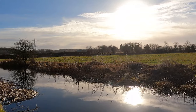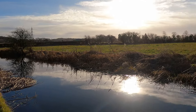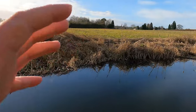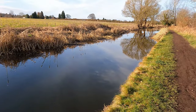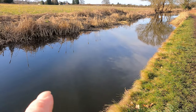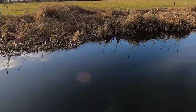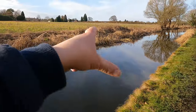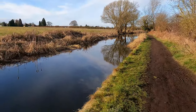It is such a beautiful morning now, as I've got even further down the canal away from Stourbridge. But you can tell down this section, I've noticed the last time I came down here, that the Stourbridge section seems to be wider than what it is when you get down to Stourton. So you can just see this section here, it's a bit narrow. It doesn't seem to be as wide as what it was. And obviously you've got all the reeds over there in the corners. But it is still a lovely part of the canal.